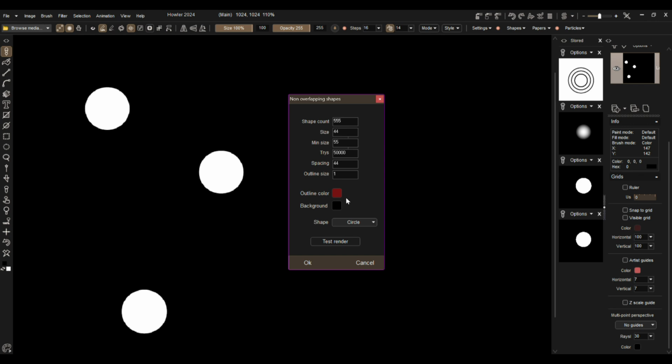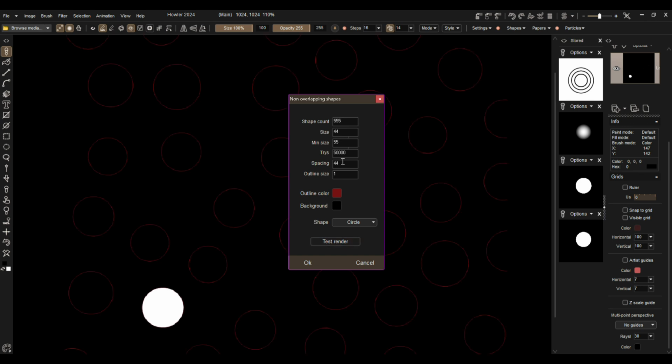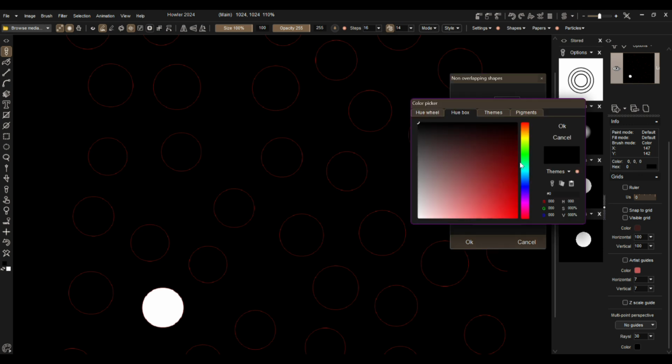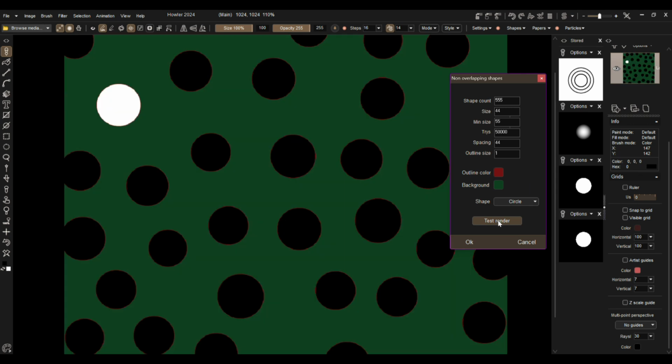Non-overlapping shapes. So there you go. Test render. Okay, yeah, so you can do that. You can give it a... Oh, that's why we didn't see them. For some reason it gives them a black background. I guess the filled inside is black. And since I had the black erase color in the background there, maybe that's this color. I don't know. Let's say if I change this, is that going to be a different color for the fill? Test render. No, it is the background. This is the background color.